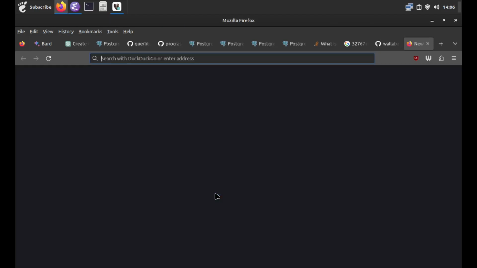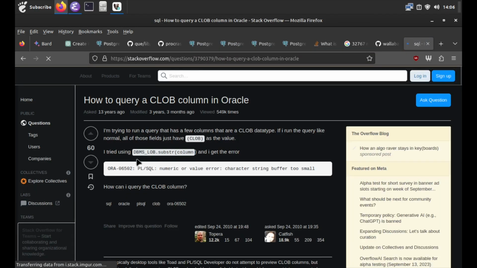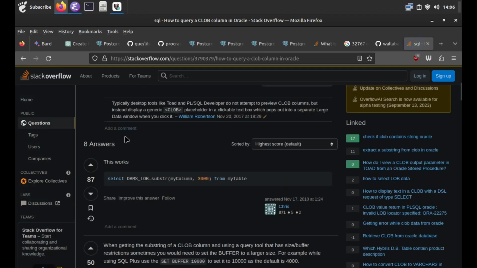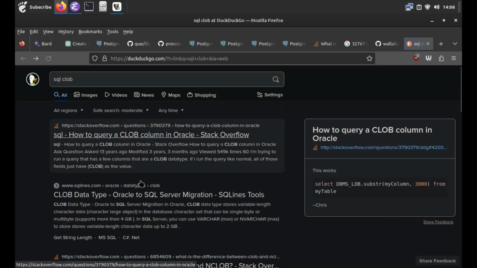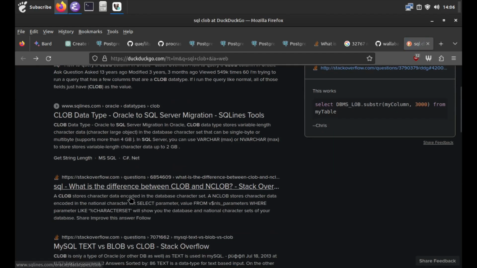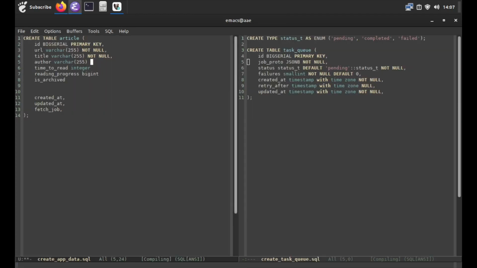What does clob do? Is it something about clobbering? Clob data. Variable length character data. All right. So I'll allow title and author to be null.